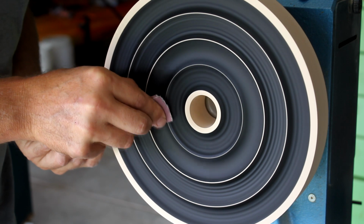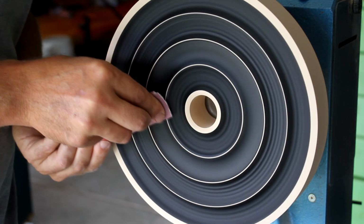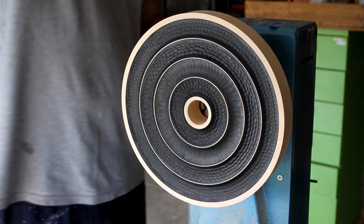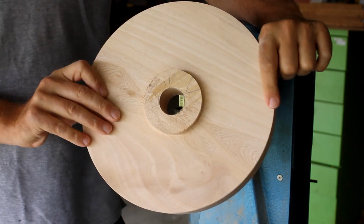This pink looking sandpaper I'm using at the moment is that ceramic coated sandpaper I mentioned before. It lasts a lot longer and it doesn't get clogged, and it has the fiber backing, so it's really strong.